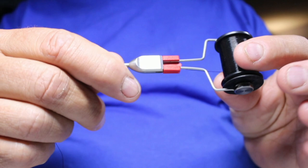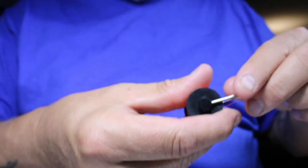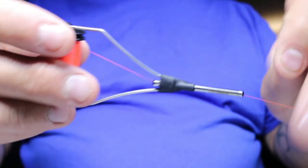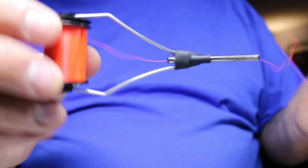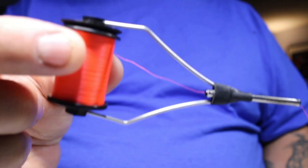There's your bobbin. It just holds your thread, is basically all it is. There's so many out there. I've used these ones here for probably the last 15, 20 years, this style. I think this is a Dr. Slick. This one actually looks bent, so it's probably a really old one. Yeah, it's a Dr. Slick one.